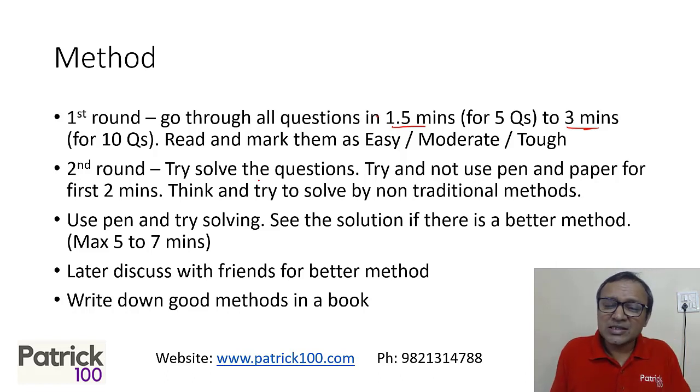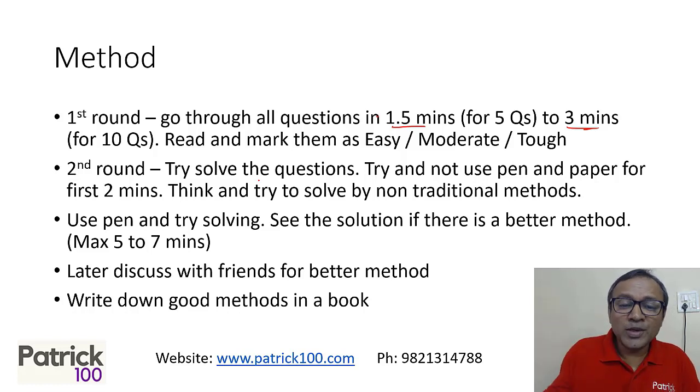So take 2 minutes and think: is there any way to solve using the options? Can I substitute values? Can I use any other way to solve? That will help you get a better method. So take 2 minutes for each sum just to think. Then after those 2 minutes, try solving.